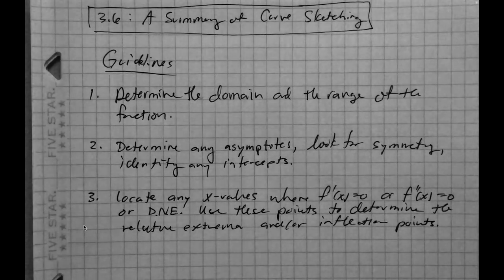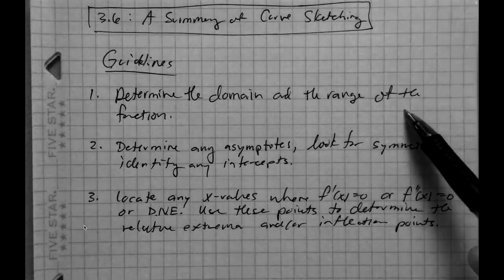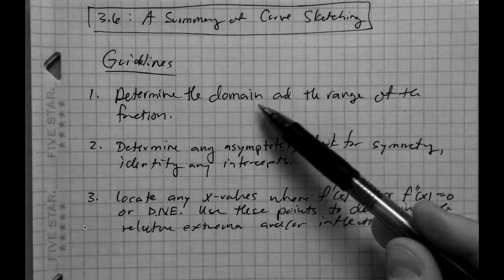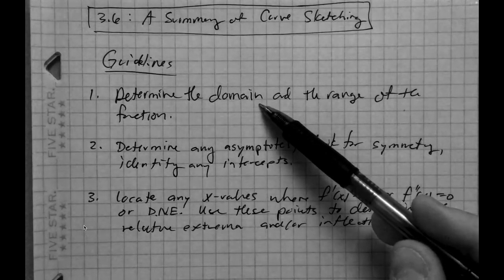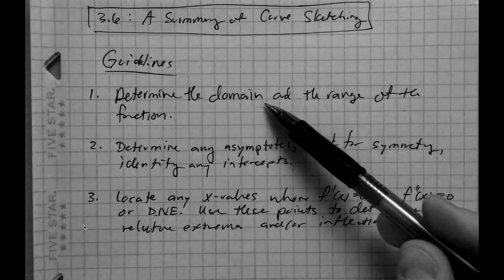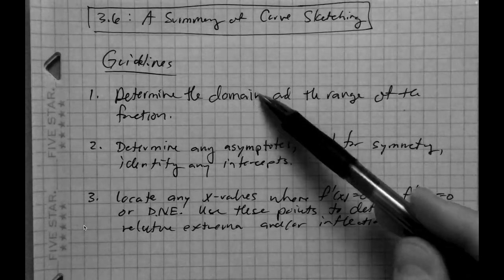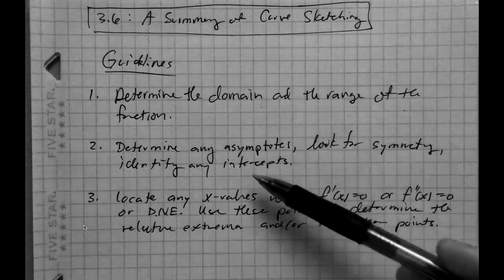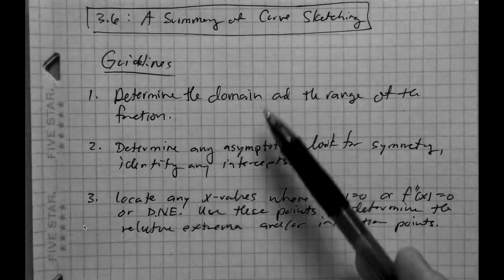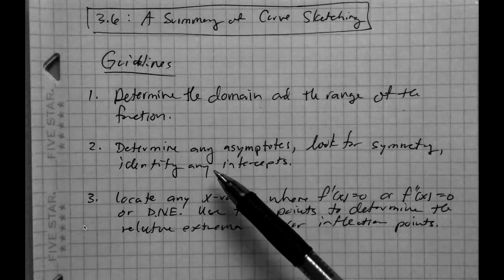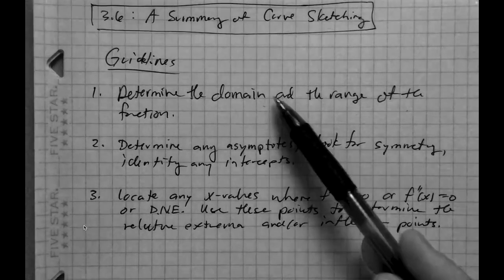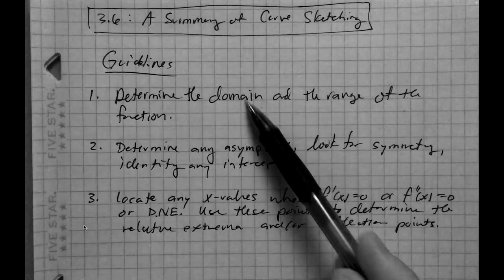Okay. All right. So I know these are very rough guidelines, but basically take a look at the function, think through what values of x are appropriate to plug into the function, and more to the point, which values are not available for evaluation in the function. That's the domain. If it's easy and obvious what the range is, make a note of it. Okay. Step 2, using the information from above and also by inspection, determine any asymptotes. Asymptotes are going to play into the range and the domain of the function. So those two are connected.